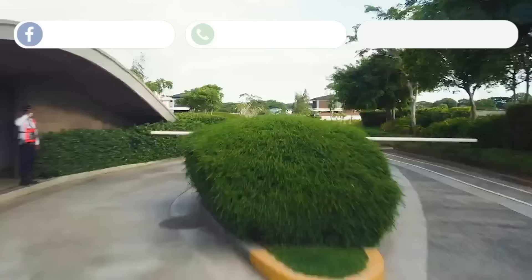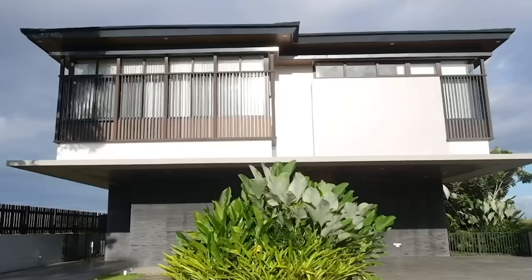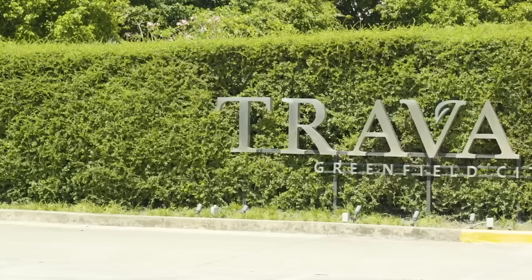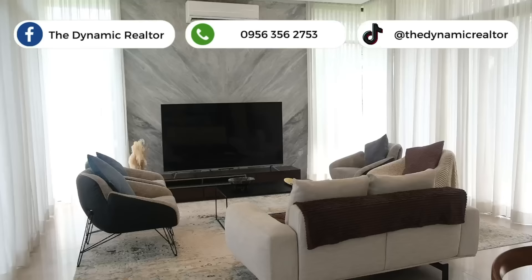Why is that amazing? Because here, the clubhouse, the entrance, and the model houses were designed by the acclaimed, renowned architectural firm Leandro V. Locsin Partners. There are also many clients that choose to use the designs available here in Greenfield, specifically in Trava. Right now, we will dig deeper and explore what the sample layout of Model House Number 2 looks like.